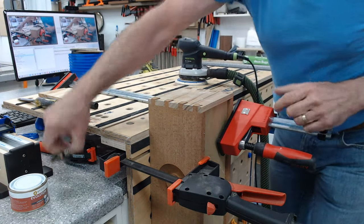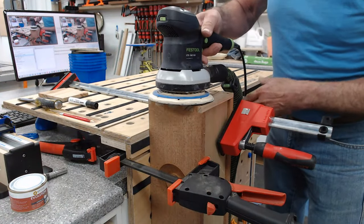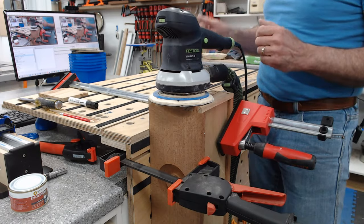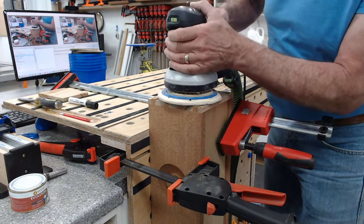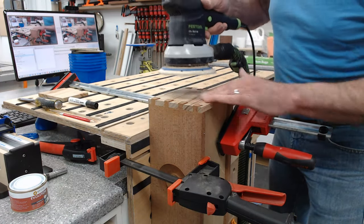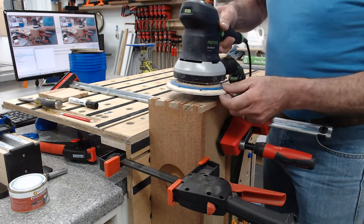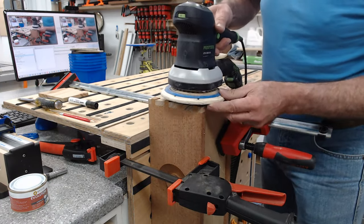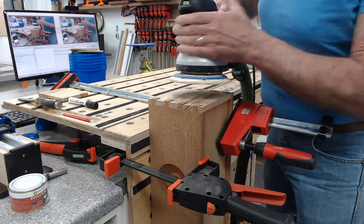All right. Don't rest the sander up like that. Try to make sure that you're holding the sander parallel to this surface here. Don't roll the edge, because that'll be horrible as well. Try to keep more of the sander back here. Don't have it on the center, because then you're not really going to work out where you are. All right, here we go.